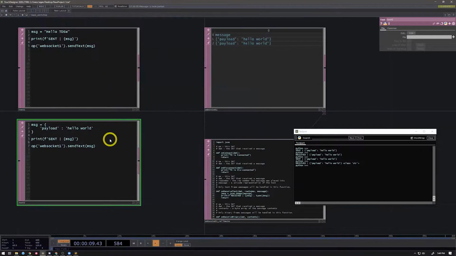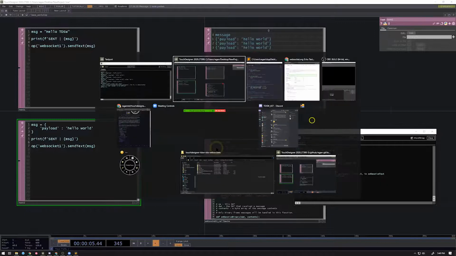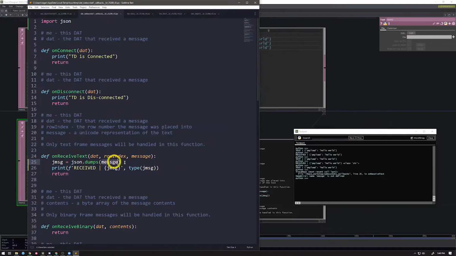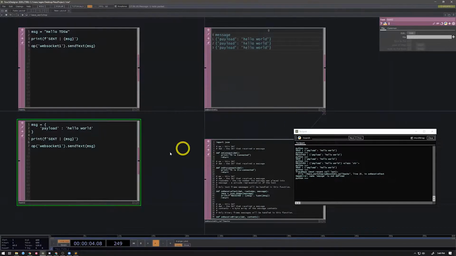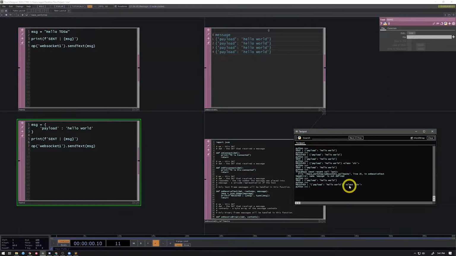So let's go ahead and run our command here again. Let's make sure that we've spelled everything correctly. Okay. So now we should see that we've received this bit back, and it still says that our type is a class string.